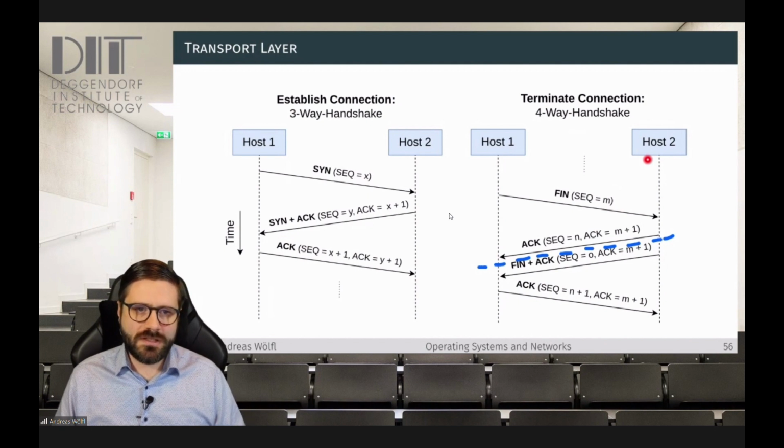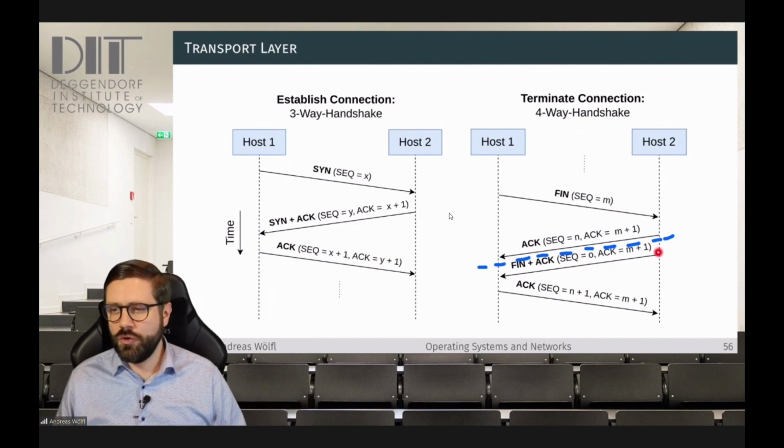If this point in time has arrived, host 2 will contact host 1 again and say, well, I'm ready now. And host 2 sends a FIN plus an ACK to host 1 with a sequence number of O, and so O is a random number, and ACK with M+1. M+1 meaning that this previous ACK and the next ACK will fit together. So this is a follow-up message to the one before.